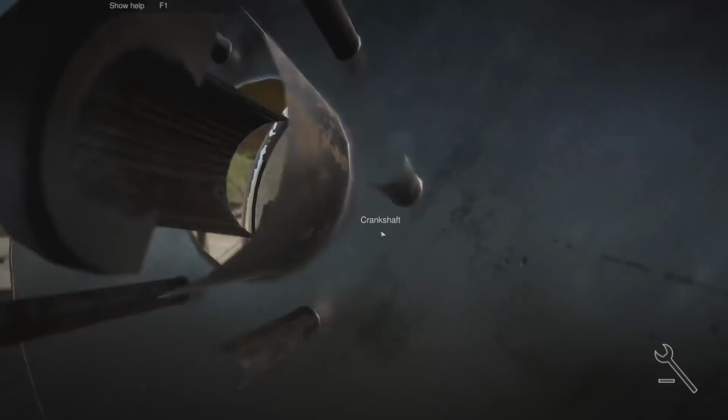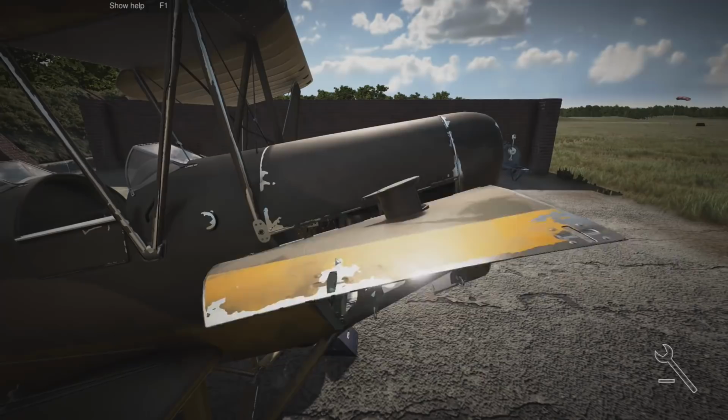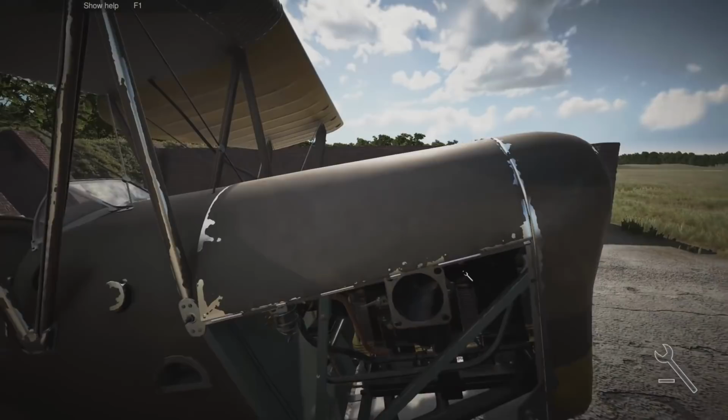So it's poking you through the eye, but we're okay. Right, let's get this off. Nope, missed. Okay, get the top cowling off. A couple of screws. The side. Champion.